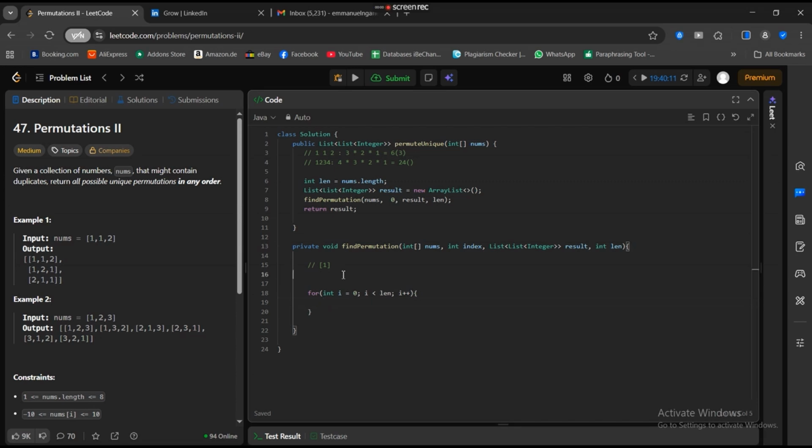So right up here, what I was supposed to do, let's just add the comment there. Check if we have reached the end, which marks a new permutation found, right?